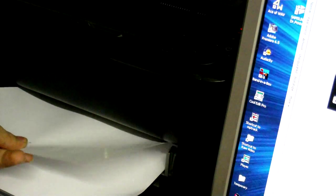And the paper's instantly got jammed. Would you believe it? Because the stupid paper will not stay flat. Excuse me while I go on a quest for flatter paper. Hopefully I've got some of that super glossy stuff somewhere.